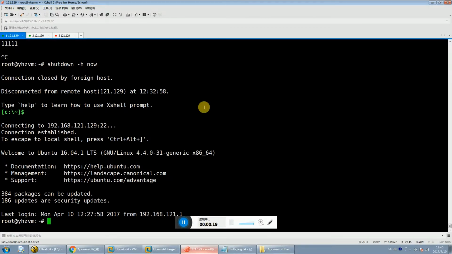Okay, now I'm going to determine which serial port device name I should use. Let's test ttyS0 first.